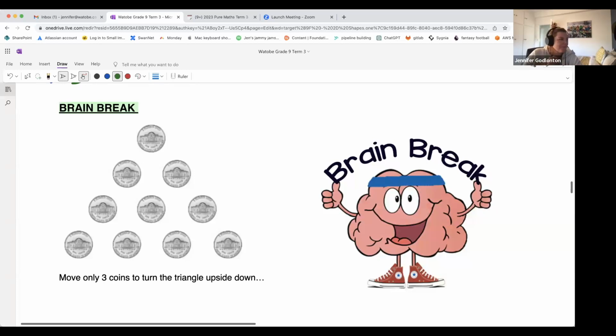Chi-Chi, can you help me? Hi, ma'am. So, since we can only move 3 coins, right? Yeah, only 3. So how I'm looking at it is, you see the top one, then the other 2 down, after the top one, those 2, and then we get those other 2 next to the 4th one, and we flip them. Then I don't know what's gonna happen. I think we subtract the one that's in the middle.